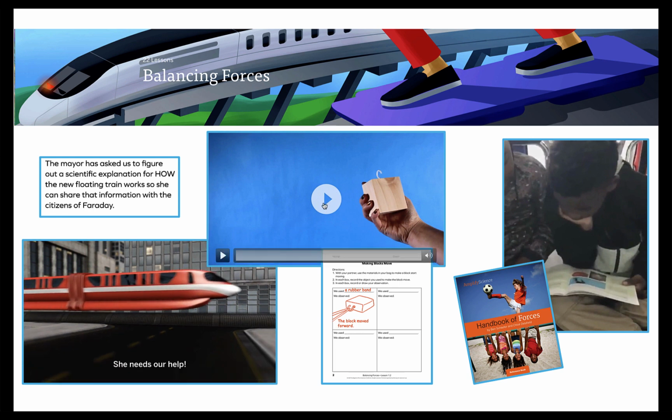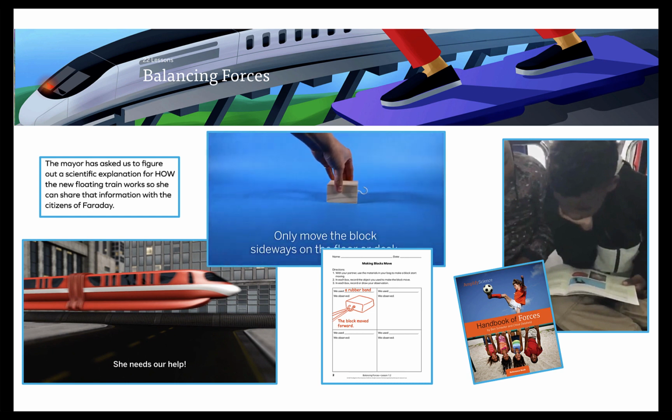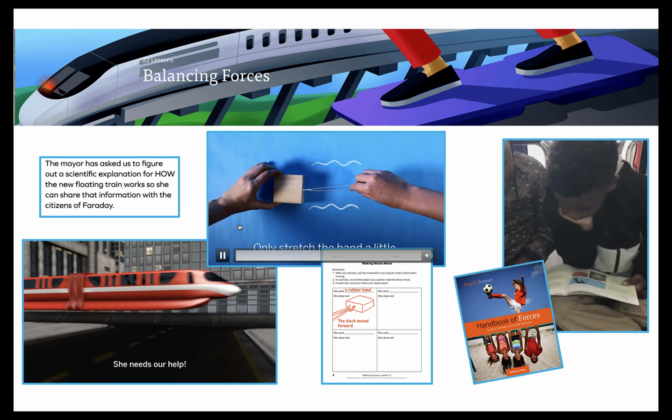And so students will also complete hands-on investigations. We are going to try and find ways to make these blocks move. In order to investigate safely, only move the blocks sideways along the floor or desk. One way to make the block move is to hook a rubber band on one end.